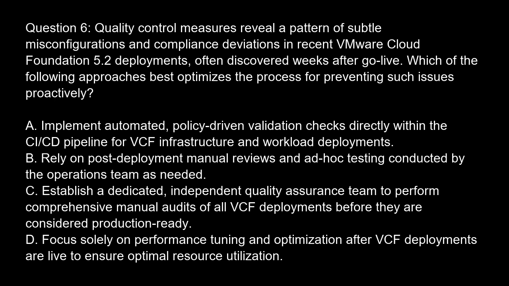Option A. Implement automated, policy-driven validation checks directly within the CI/CD pipeline for VCF infrastructure and workload deployments. Option B. Rely on post-deployment manual reviews and ad hoc testing conducted by the operations team as needed. Option C. Establish a dedicated, independent quality assurance team to perform comprehensive manual audits of all VCF deployments before they are considered production-ready. Option D. Focus solely on performance tuning and optimization after VCF deployments are live to ensure optimal resource utilization.